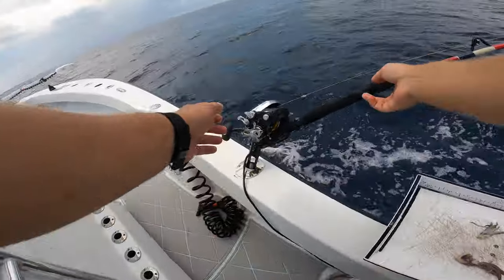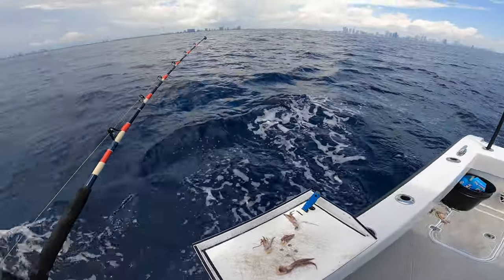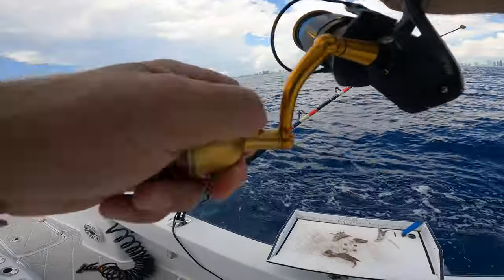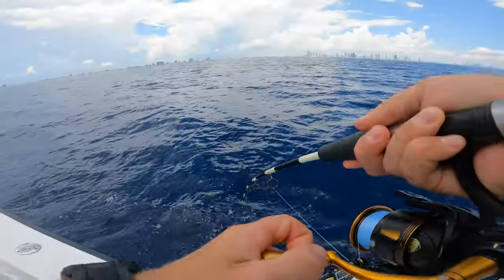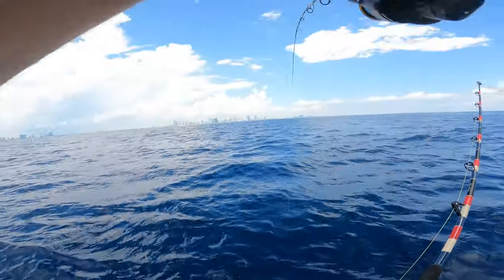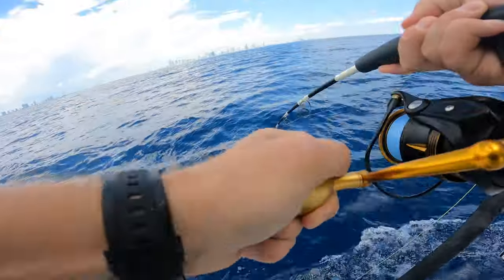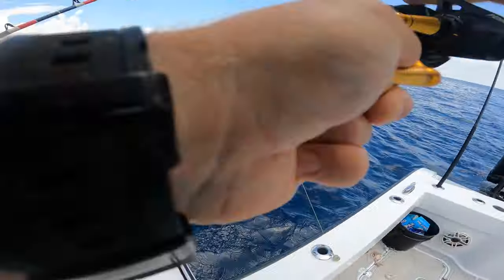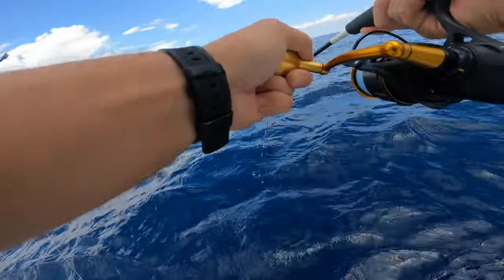Oh, I didn't lose my weight yet, so the rig did not fail. To the bottom. Just marked some, looks like tuna. Oh, it didn't even hit the bottom. That is a blackfin. No sharks. Oh no, he is frantic.